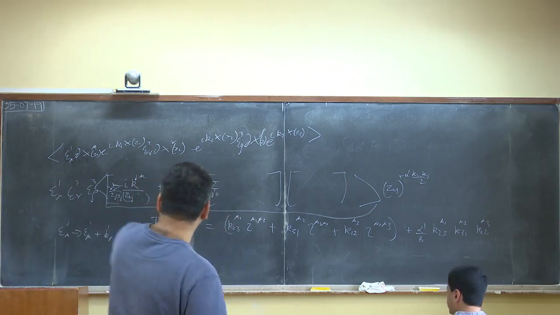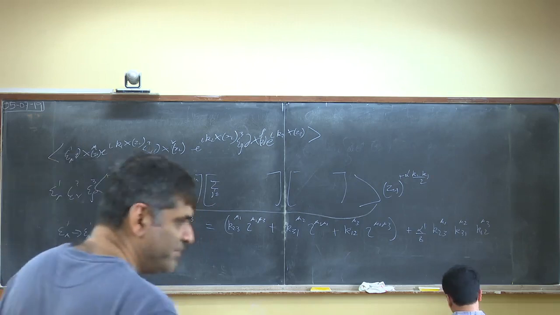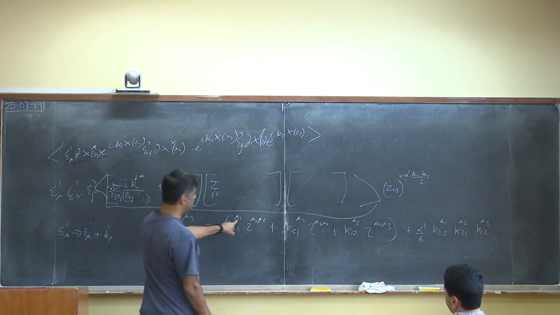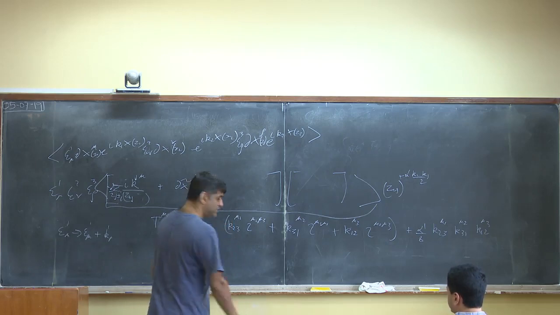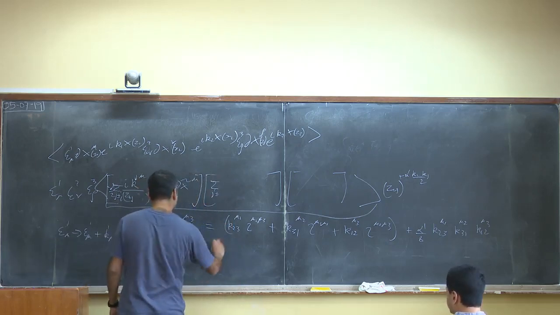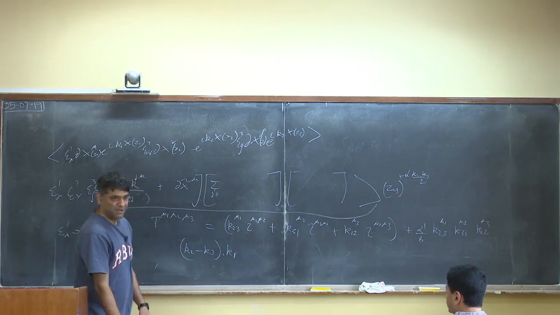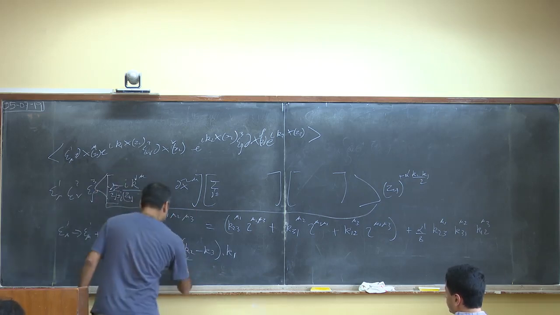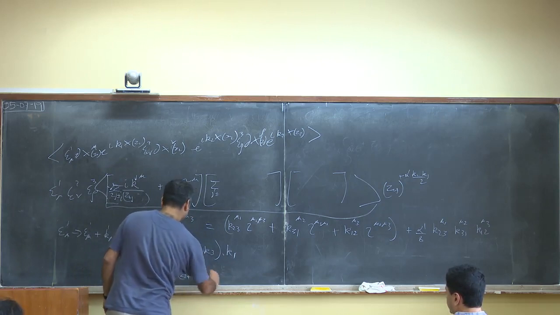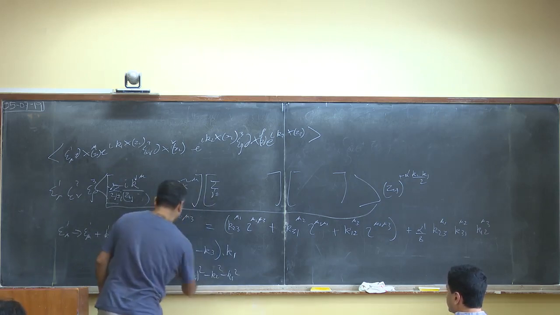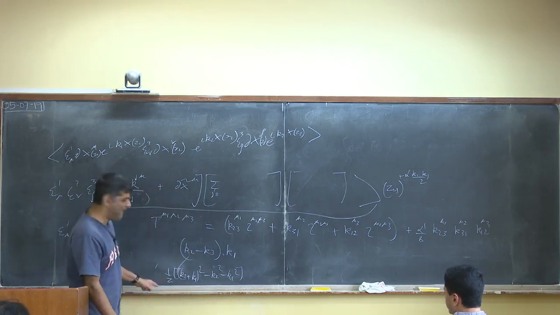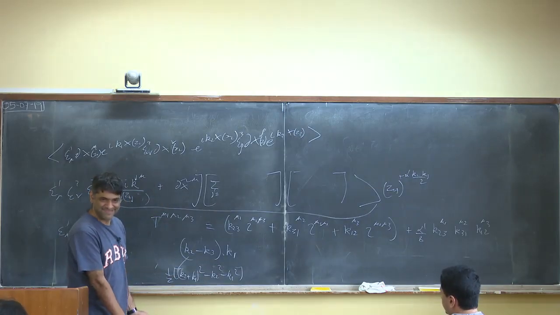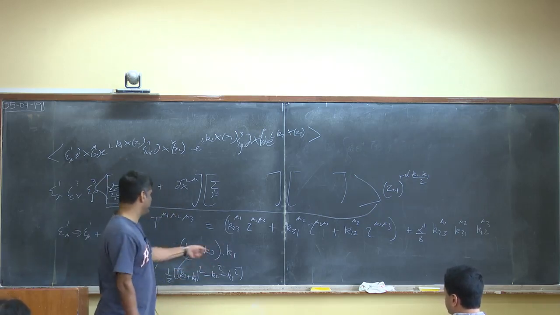It's clearly symmetric between 1, 2, 3. So if we check it for 1, we've checked it for all of them. So let's look at this. Zeta 1 clicks with mu 1. So this term here changes with k 2 minus k 3 dotted with k 1. But this is 0 because k2 dot k1 is k2 plus k1, the whole thing squared, minus k2 squared, minus k1 squared, the whole over 2. And this is k3 squared, these are all massless particles. Every term here is 0.